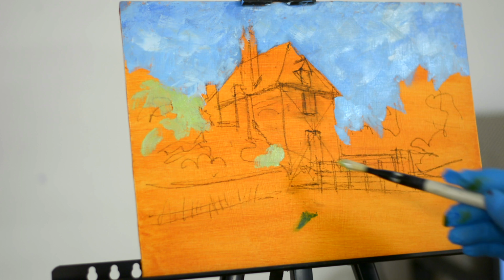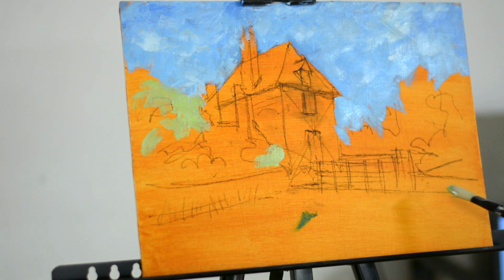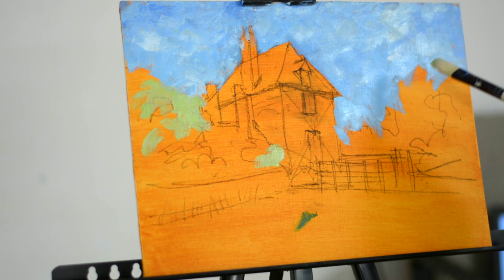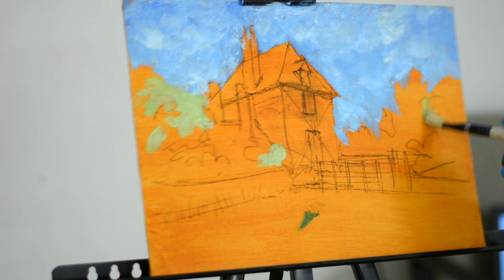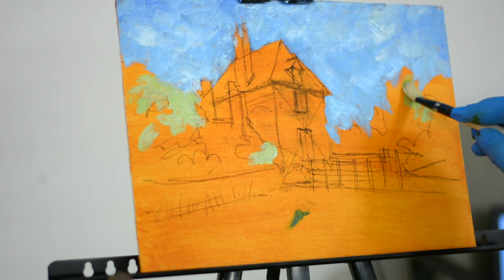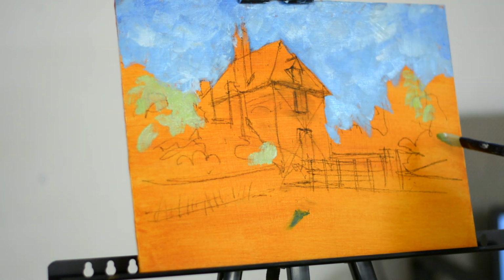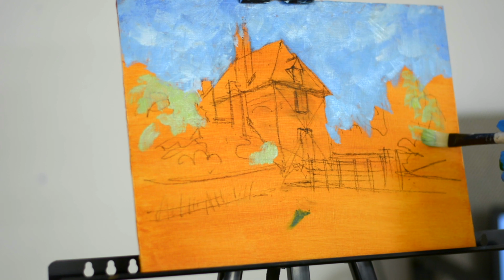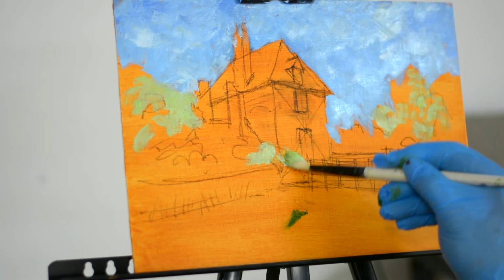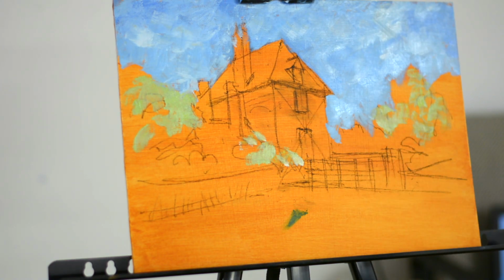There is a rule, well, it's a rule for everything, but you could ignore it if you like. There's one rule which says always paint the darks and add the lights. Well, that's a rule for acrylics and or oils, but to start with, when you're just placing colours, it's really just to establish the range of colours you're going to do. Now, I'm not going to have lots and lots of this light green, but I just want to put some in here, so as I paint the surrounding greens, bits of it will remain, bits of it will be hidden. But it just starts to place the green.